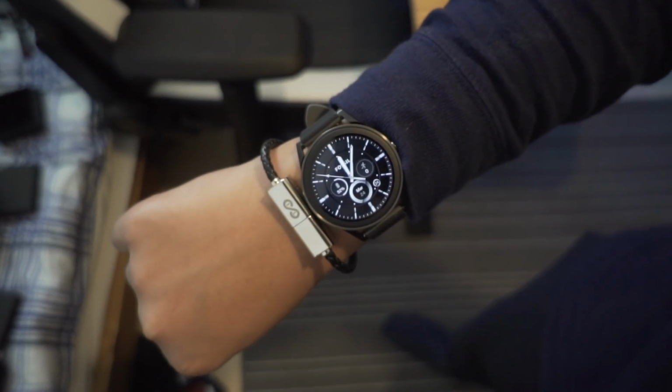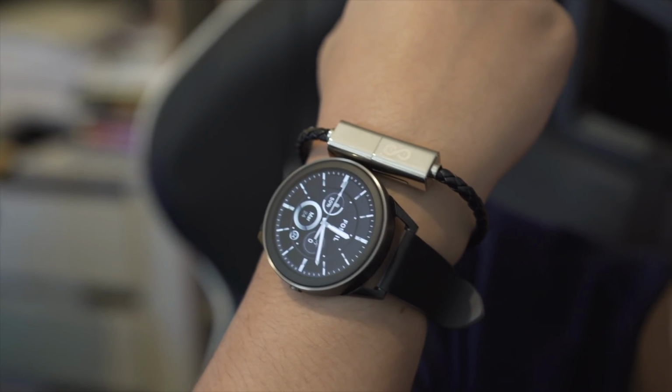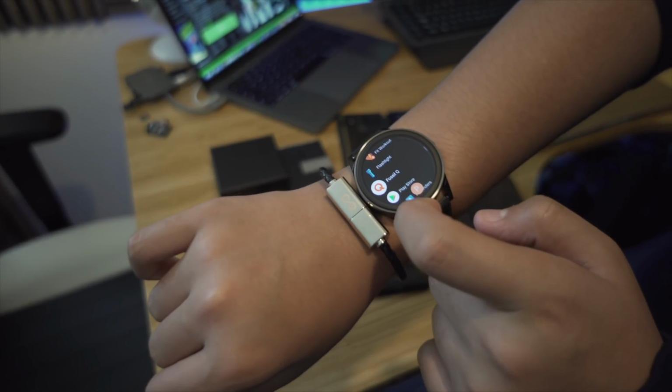Now also, the Fossil Q's performance is standard, it works as expected with smooth animations, a responsive display, and the wake up feature works really well. Another great feature on this watch is the 5 ATM water resistance, meaning other smartwatches have an IP67 rating while this has a 5 ATM rating, so you can take this swimming or get it a bit wet and it will be fine and function as normal. But I'm going to be going more in depth onto this thing next week, so make sure you stay tuned.